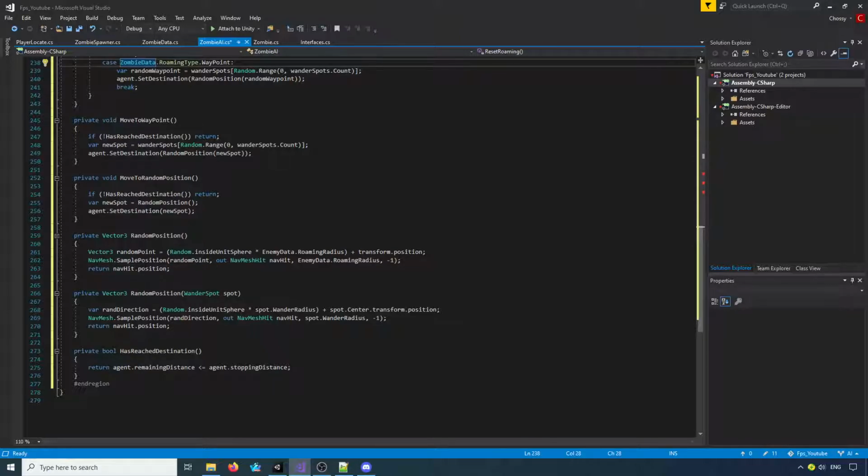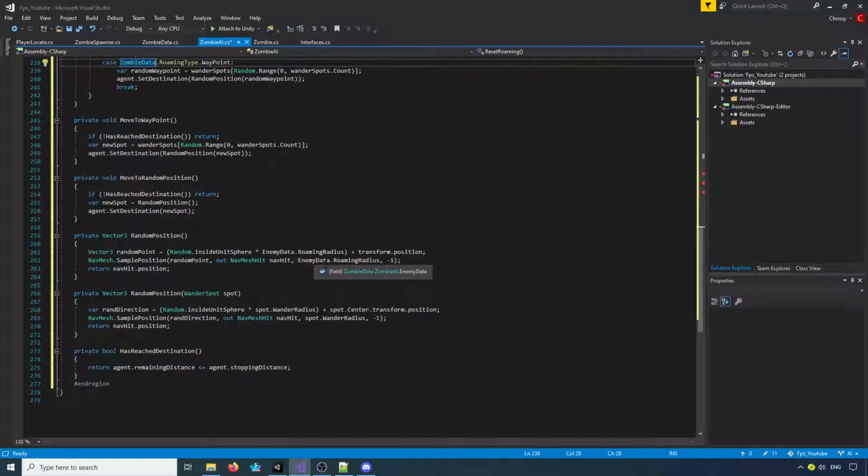And then we're going to do navmesh.sample position. And we're going to pass in, if we have a look, it wants a source position, an out, max distance, and an area mask. So our source position is this random point we've just created. Then we want our out, navmesh hit, nav hit.